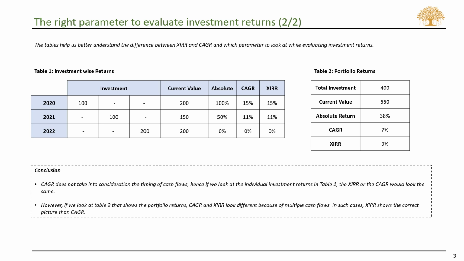of cash flows. So the conclusion over here is that XIRR is a better parameter to look at than CAGR, because it is not correct to assume that the entire investment was made at the beginning of the investment period. XIRR negates that flaw and accounts for the impact of the cash flows. So in the shorter period of time, absolute return is the good parameter to look at, and if it is a longer period of time, that is more than 1 year, XIRR is the correct parameter to look at. Thank you.